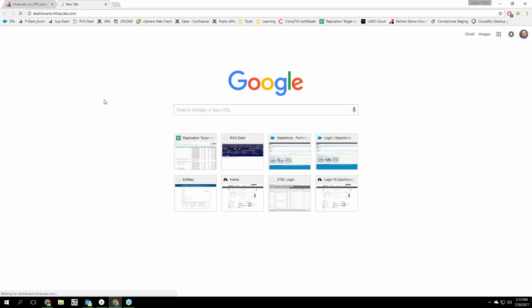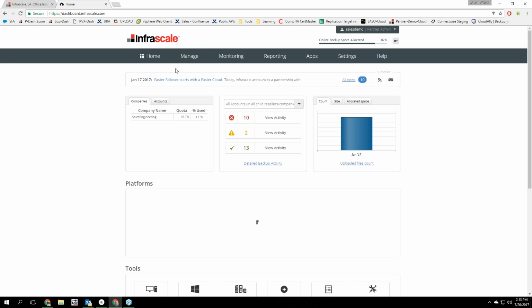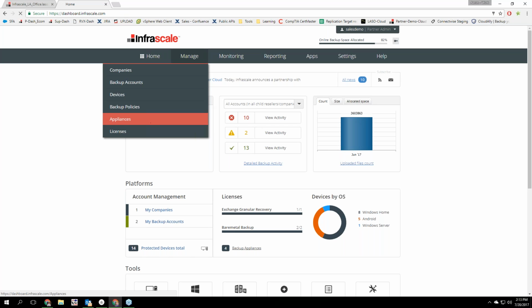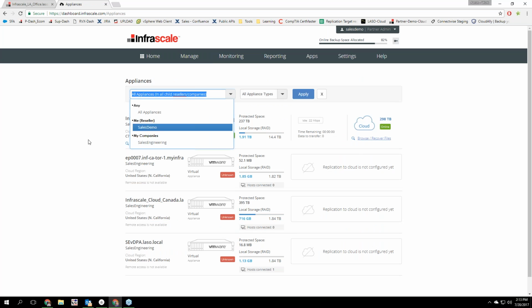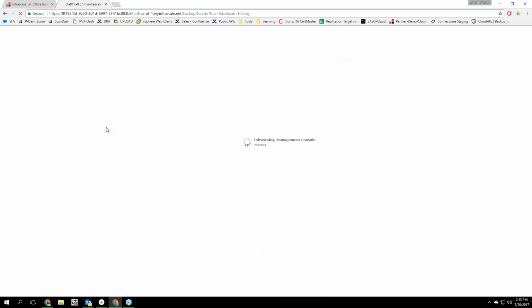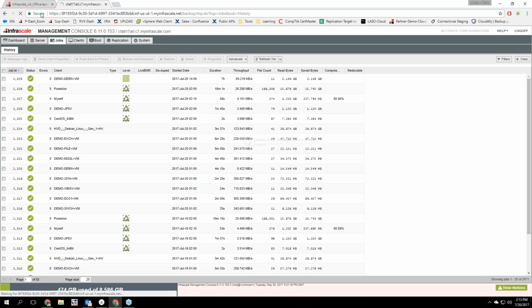So if you're a reseller of this product and you need to quickly access all of your clients' appliances, you can go into the appliance section here and see them all stacked up. Now I've got a lot of dead ones here that I play with, but if I wanted to, I just connect it. I can assign it to different companies so that I'm only managing the one I need, and then I'll just click on my cloud. This will remotely access it from, again, anywhere in the world over a secure connection.